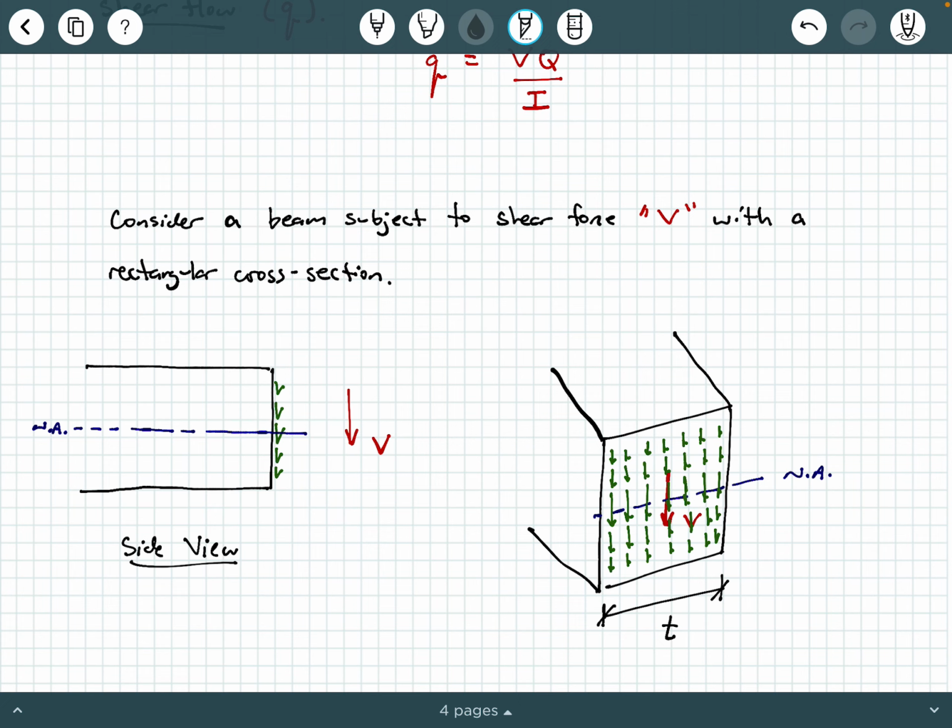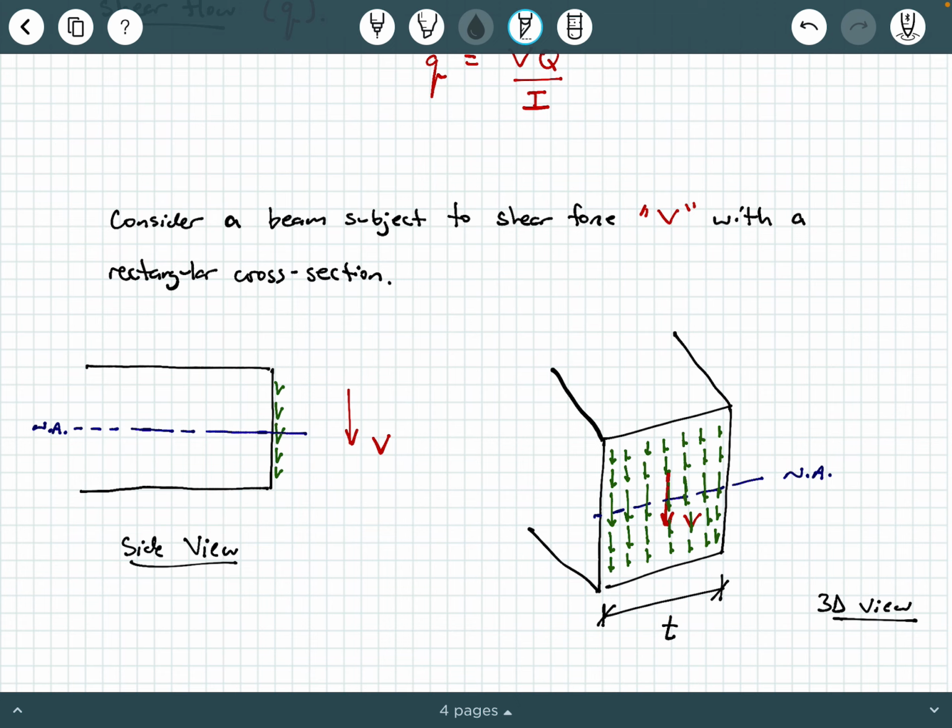Where is the shear stress distribution the maximum? Well, it's at the neutral axis. And where is it zero? It's at the top and bottom edges. Now, if we looked at a 3D view, again, this should be very familiar if you watched the previous video. We've got that internal shear force V here, and we have this shear stress distribution in green. We see larger vectors indicating the maximum at the neutral axis, and tau is zero at the top and bottom edges, and we have a beam thickness t.